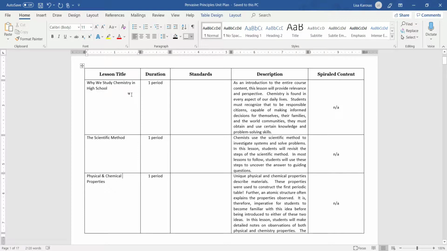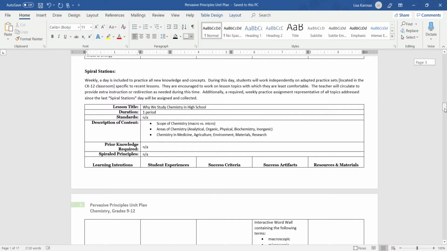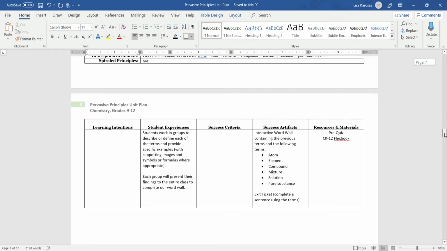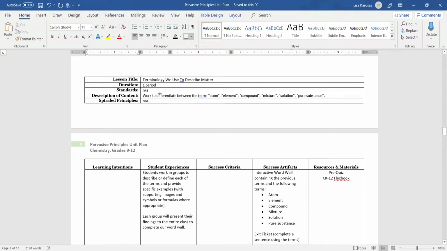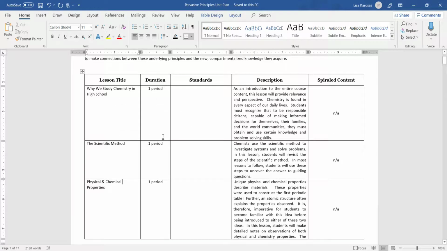Somewhere in here, I have a lesson about terminology. I feel like maybe I'm missing this. Sorry, yeah. So there's a third lesson in here after the scientific method, I don't have it in the unit plan yet, sorry. Just basic terminology, a totally vocab day. Atom, element, compound, mixture, solution, pure substance. Because that terminology is constant and forever, we refer back to that. So that's like a separate lesson day. And I have a duration period. I don't know, I'm going to caveat the duration for now.